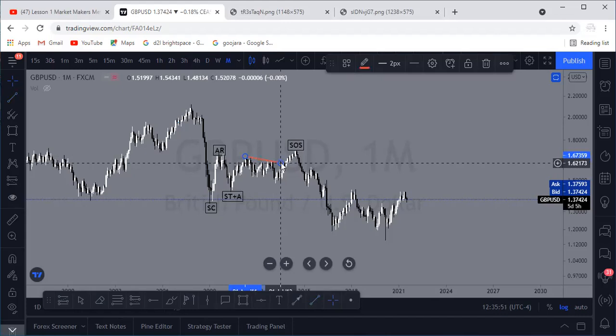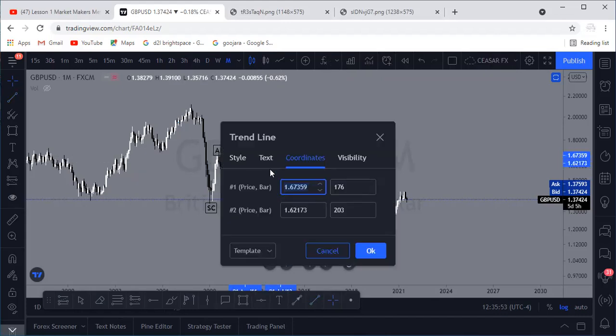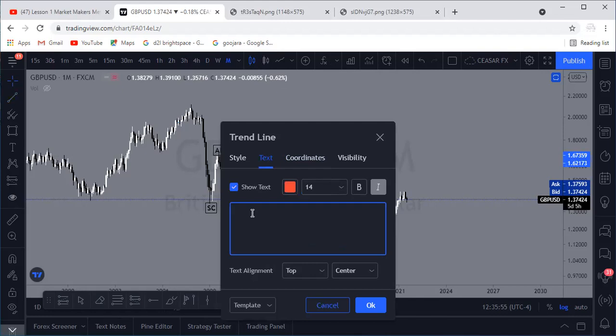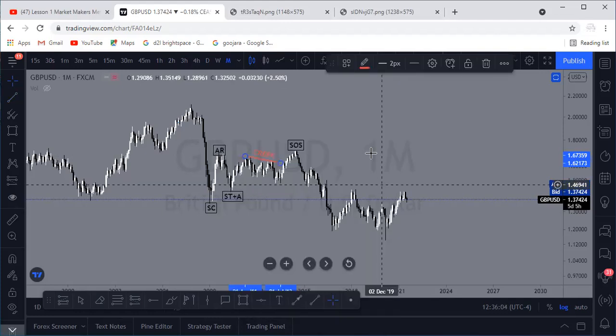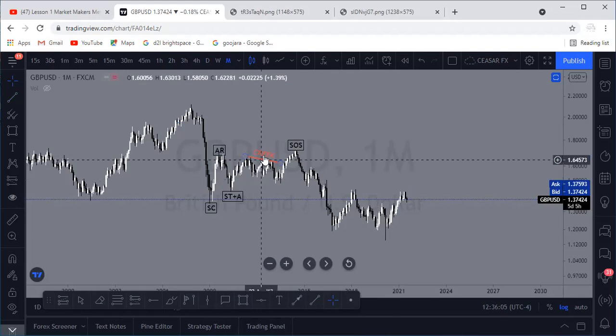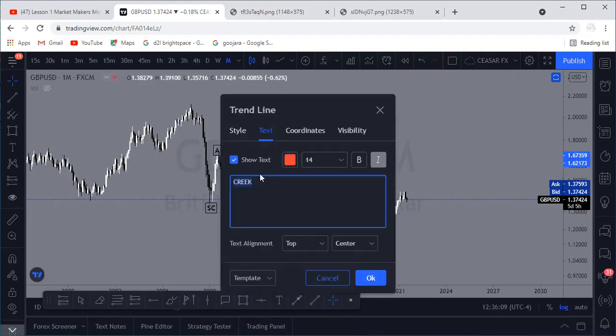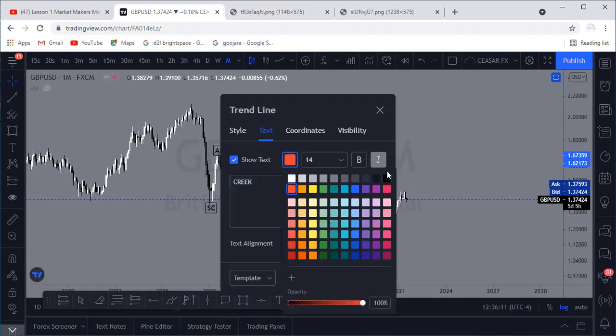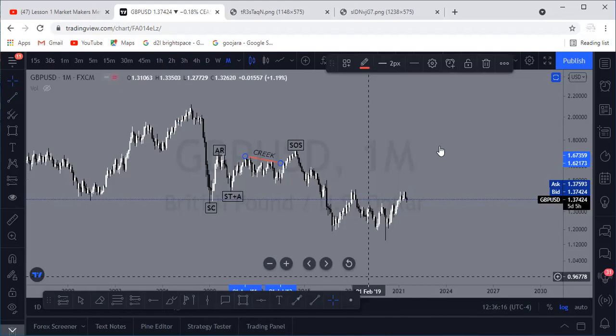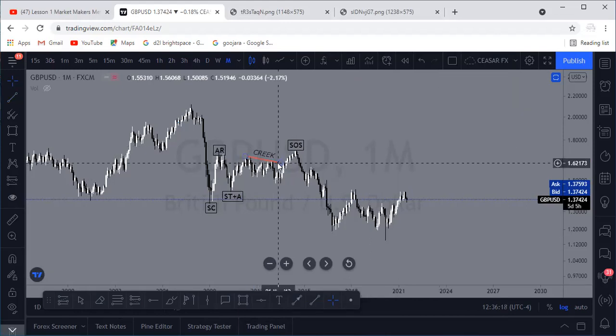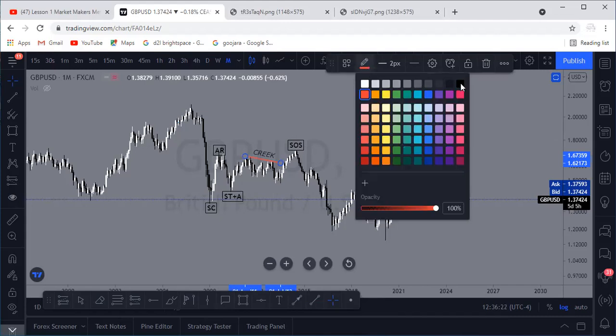I see something like a creek here. All right, so now I'll go ahead and mark up or label this Wyckoff schematic so that you'll see how to trade the Wyckoff schematic, or how to see if the market is going to move to the upside. Let me change the color, because the red color doesn't look good. Let me change the color to black. Let me also change this one, maybe it's a good idea to change it as well.